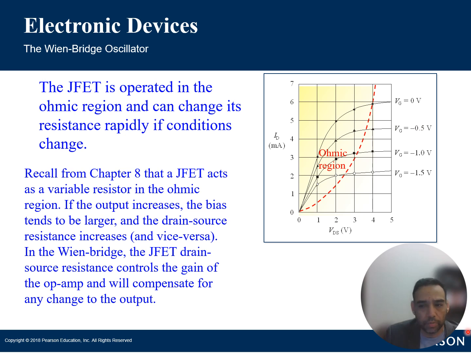So biasing, if you remember this from your previous class or previous courses. The JFET is biased with the voltage applied between the gate and the source terminals. And when it's in that ohmic region, the bias voltage is typically set so that the gate source voltage is below the JFET's threshold. So for example, if you have an N-channel JFET, this just means the gate is negative with respect to the source.